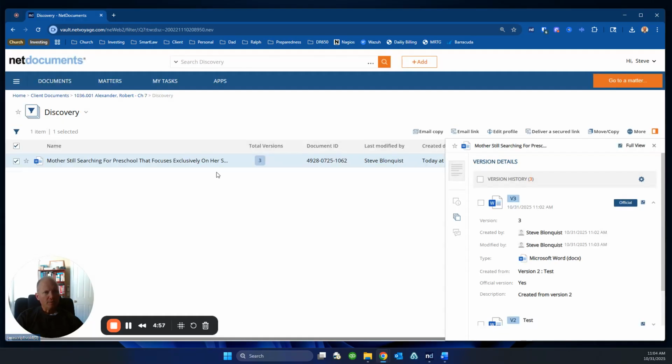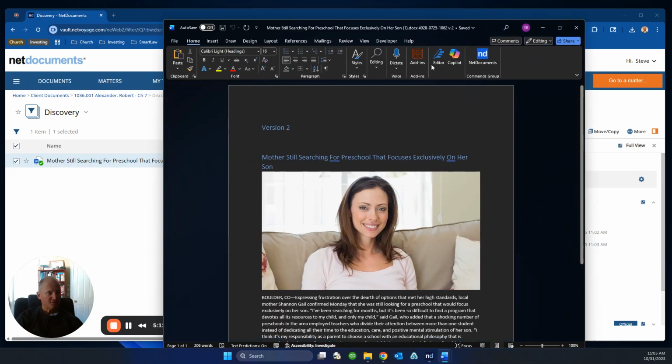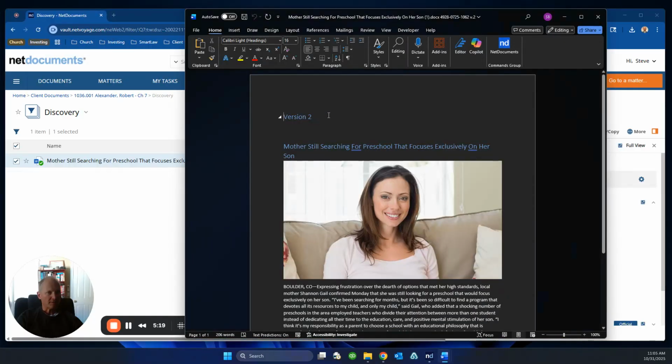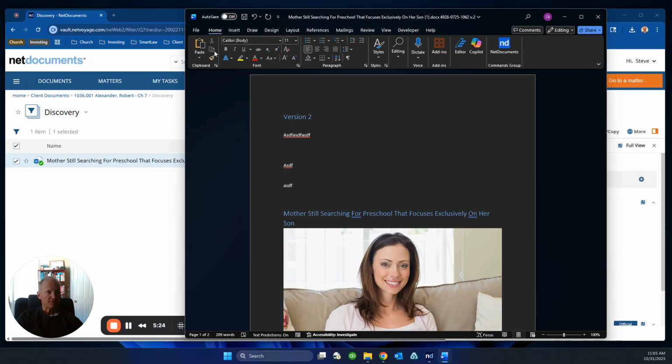Let's say that I open up a document and decide later that I want to retain the previous changes that were with that document prior to me downloading it. So as I check this out, right now I'm working on version 2 of this document. And let's say that I have made changes to this document, which I would like to retain, and also retain the previous versions.